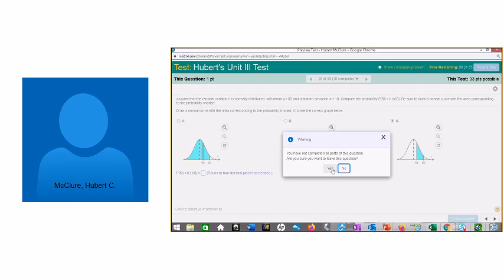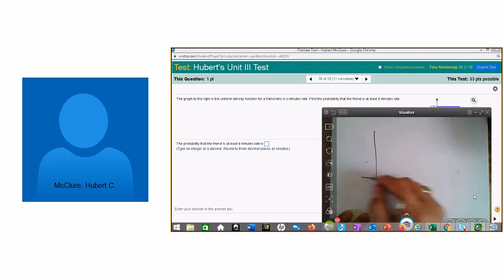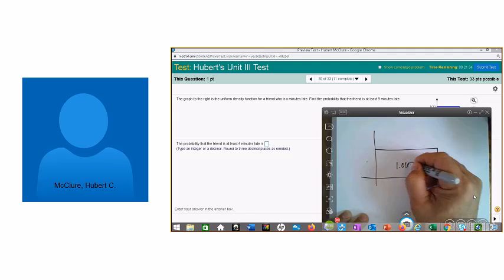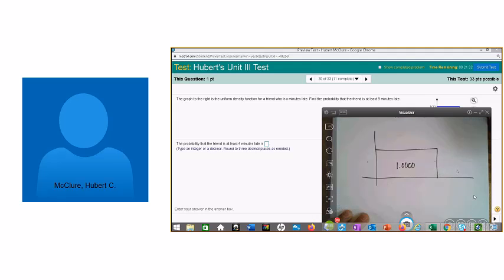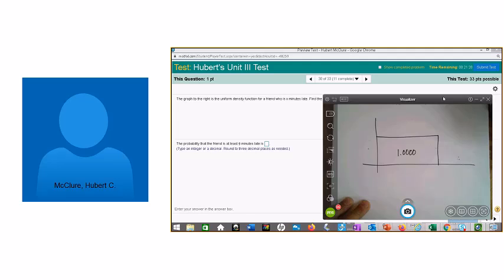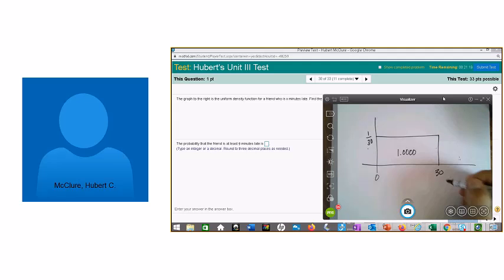Just keep going. The graph is the uniform distribution. Let's do that one, the only one we haven't done. Uniform distribution means I'm going to draw it, and it's going to be uniform. That means the area inside is 1. They want a base of 0 to 30, so therefore the height is 1/30. It's always 1 over that number.